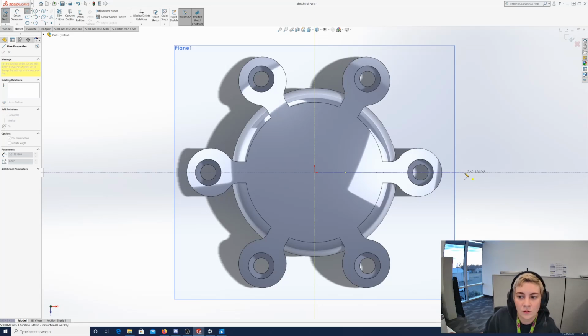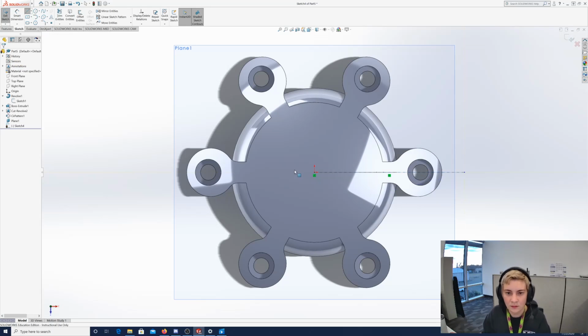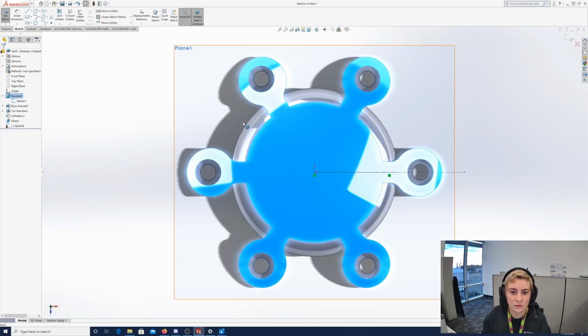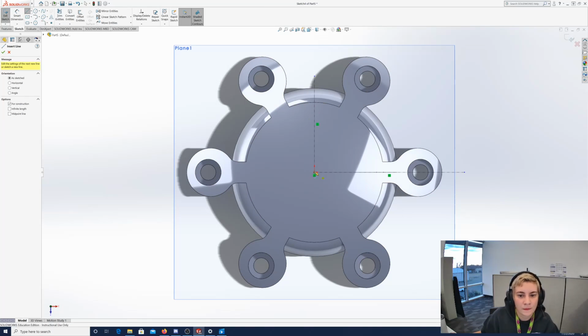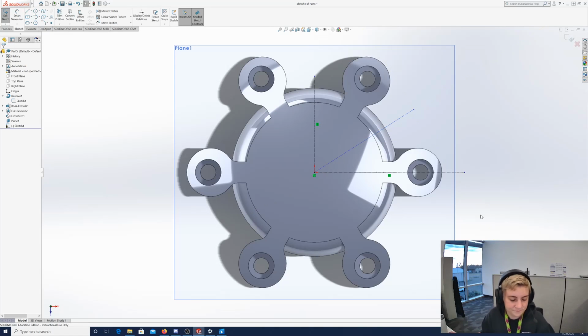They want us to go horizontally, and then they also want us to do a vertical one. And there's one in between here too. Alright.